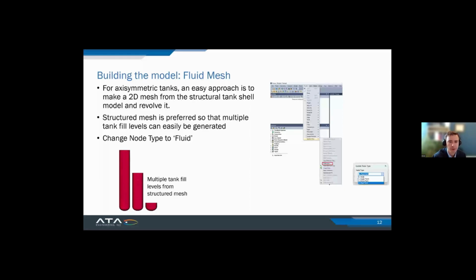I'm showing here just the Femap GUI interface, where you just go to Modify, Update Other, Node Type, and set this to fluid point. All this does within Nastran later is put the displacement coordinate system to -1, and then Nastran knows, okay, this is a fluid point, so it only has the pressure degree of freedom.